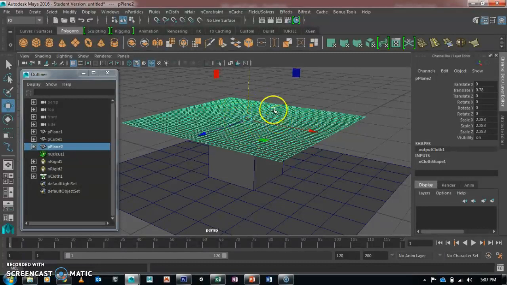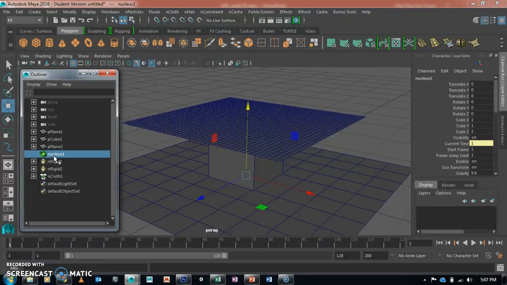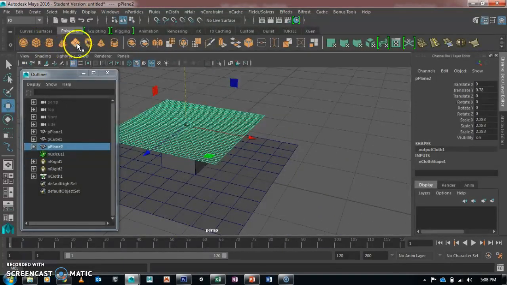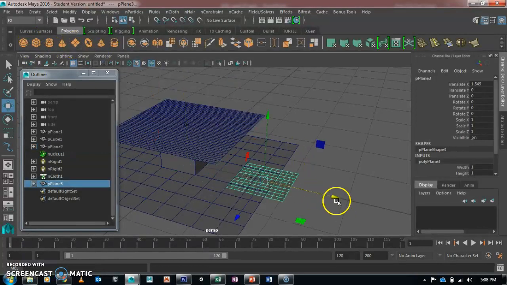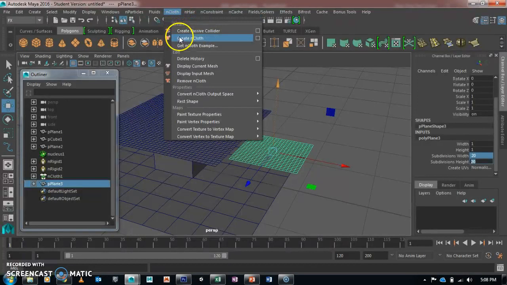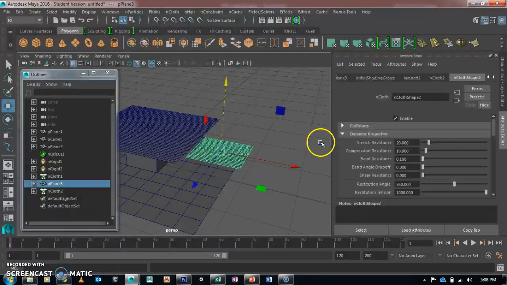Whenever you create any nCloth, you will generate a nucleus system. Every nCloth that you create, let's say if I create another nCloth here, 20 by 20 for example, and attach nCloth, create nCloth, you will see that this nCloth, under the attribute editor, will be under the nucleus 1 setup.